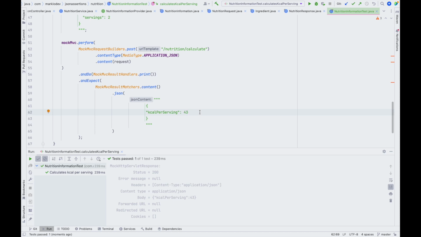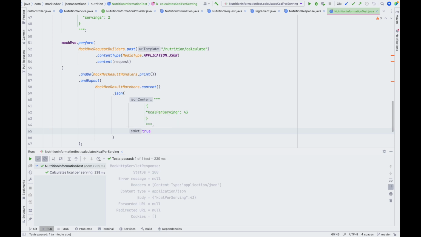One more thing about the JSON assertion in the mock MVC result matchers content is that it accepts a second parameter, which is a strict mode. By default, it is false, and if we change it to true, it will change the way that the library compares these JSONs.